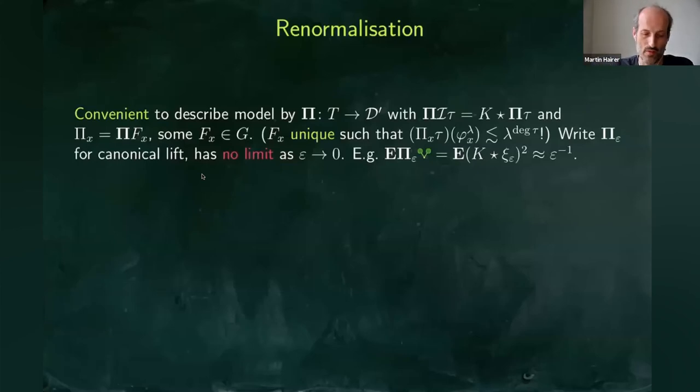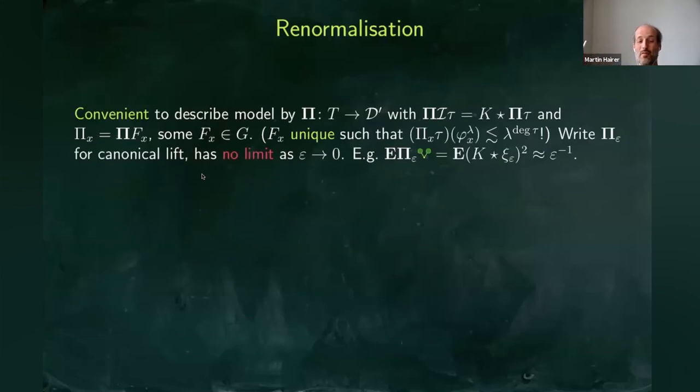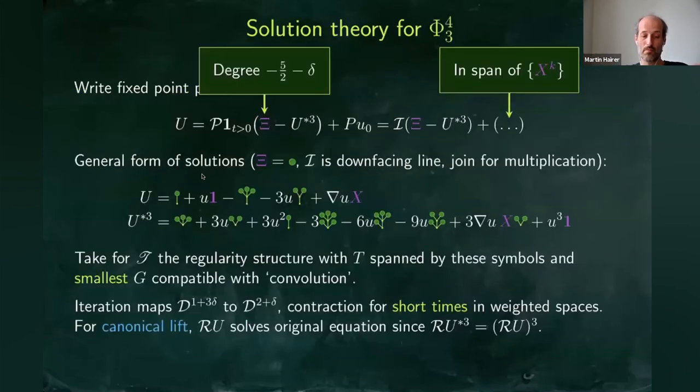So I think I'm sort of running out of time. So I think maybe I should say a few words on this renormalization bit. So now we can formulate this just as a regular fixed point problem in one of these spaces. It's a perfectly nice fixed point problem. So where's the difficulty hidden now, right? So it looks like, oh, we just played these algebraic tricks. We can kind of turn this into this problem.